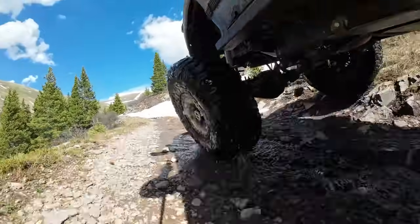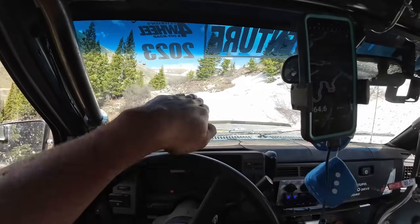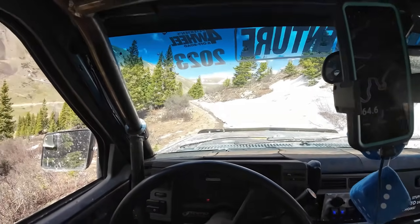So what I got here is a huge drift covering the whole road. So what I'm doing is just working into it and just trying to flatten it out until I can get up and around it. We'll just keep working it. You know, I got trees, so if things get bad, I can always hook up a winch, but we're gonna just keep trying to get up here. I wanna get up to the top of Mineral Creek or Mineral Point.